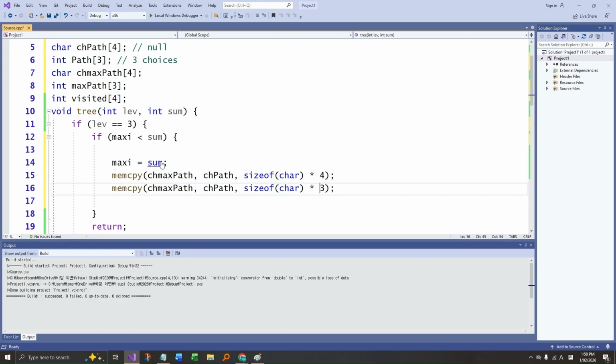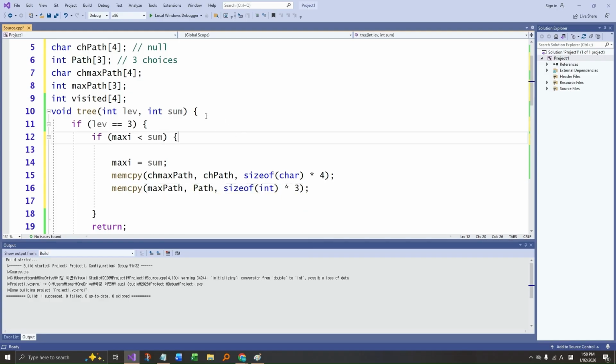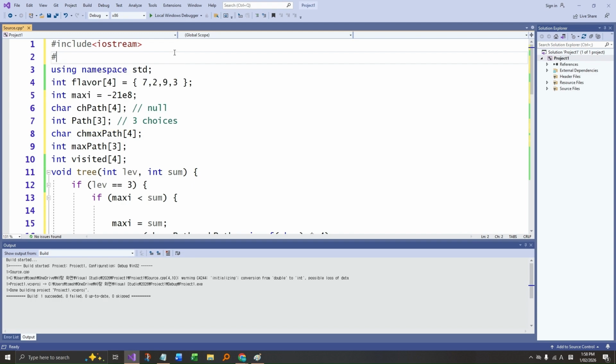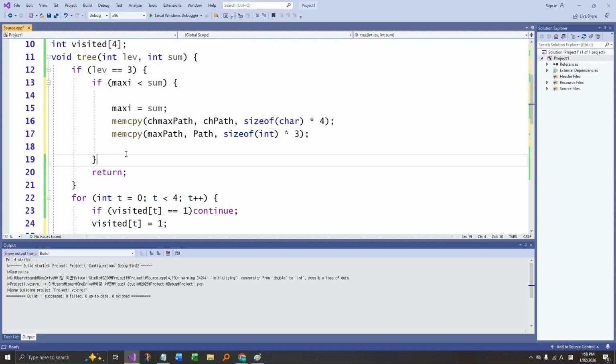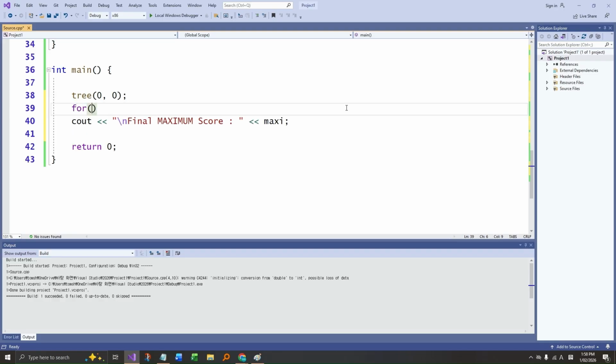And then in this case, we need to copy the value of the score to the next path, the normal path. There we go. To use this kind of function, memcpy, we need to include cstring, and I'm gonna print out the value of the path.